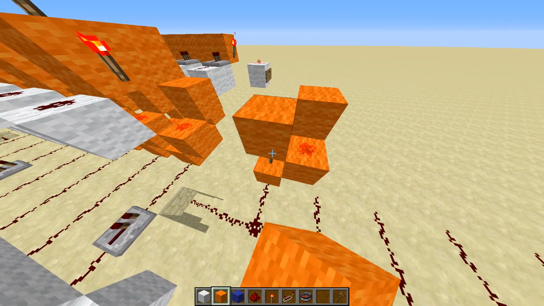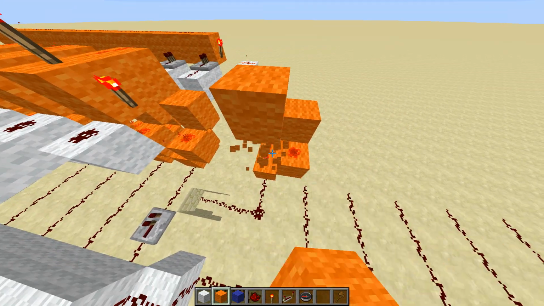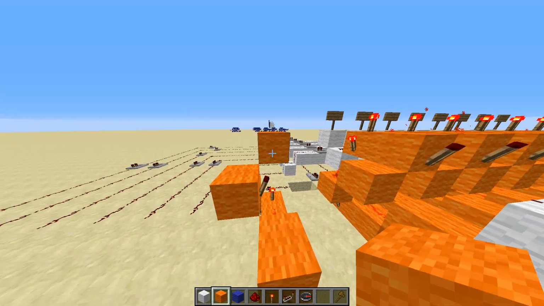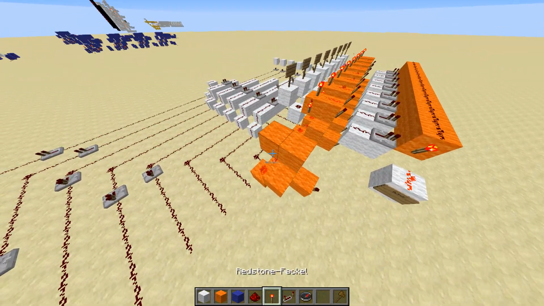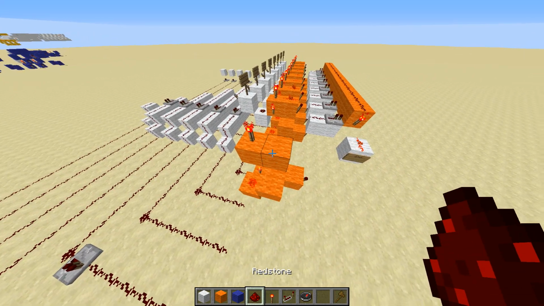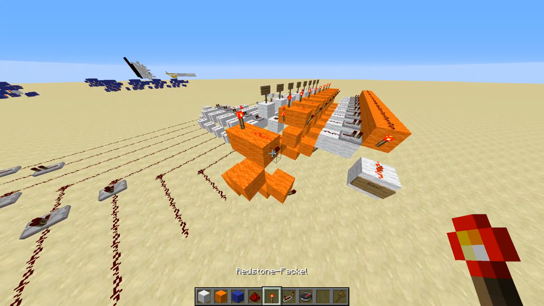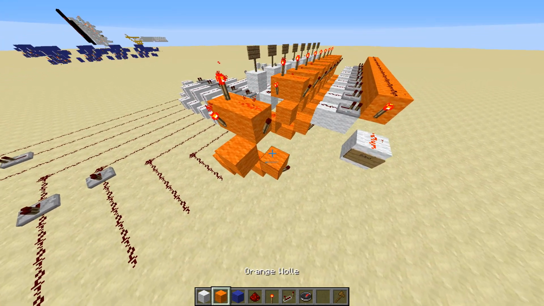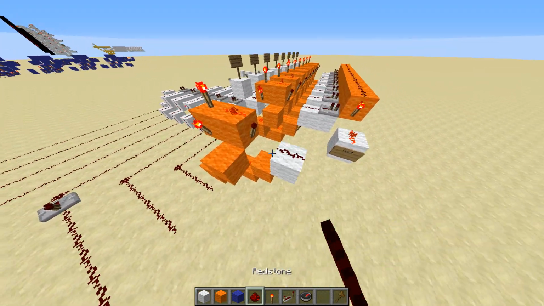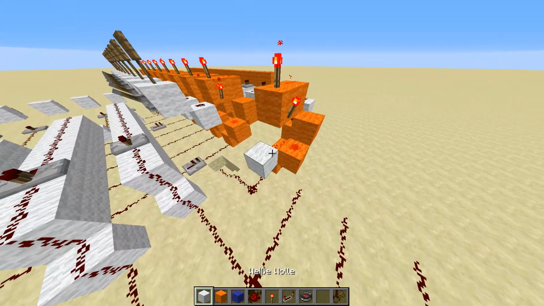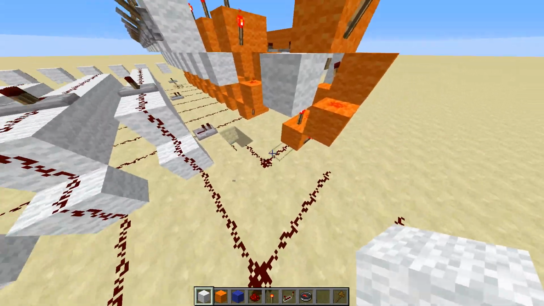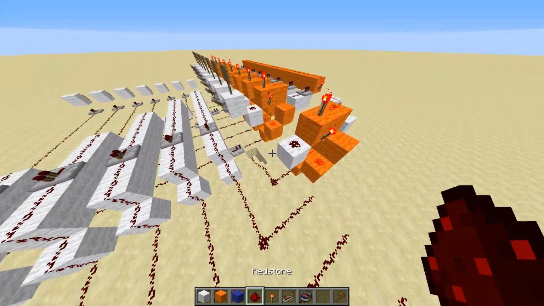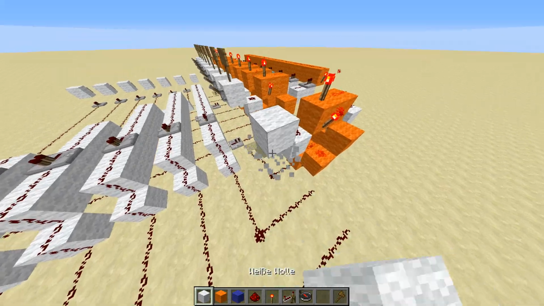Now we place a block on top of this redstone torch and a block above. Delete the one above the redstone torch and place a block here. Then we add another redstone torch, a redstone dust, and a redstone torch here, and a redstone torch here. And this is our XOR gate. Here's our output. This will be our input of the address from the CPU, and this will be the input from our lever.